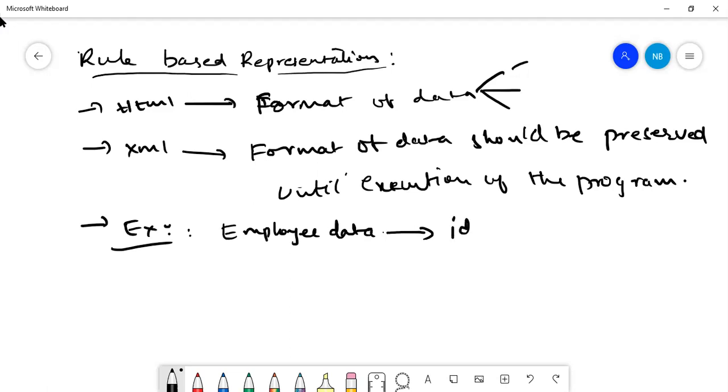Employee should have an ID along with the name, along with the department, along with salary. These are the possible fields, the common fields which are applied on employee. So how will this data be shown?